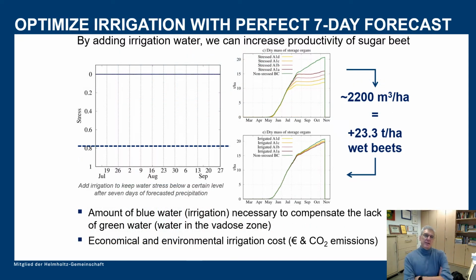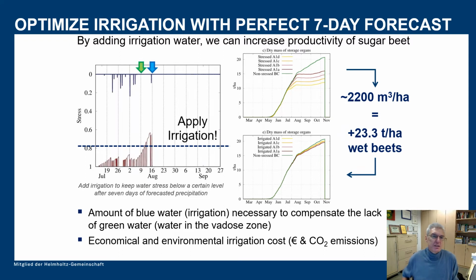Now let's look at an example on how we can use irrigation, as we've noticed that water stress plays a role in reducing productivity. It would be good if we would be able to enhance productivity by irrigating the fields. And for this, we need to have information on when to irrigate. And we define here a stress level for irrigation that is equal to 80% of the potential evapotranspiration of the crop. So if the stress factor drops below 0.8, then irrigation should be turned on. We show this for simulations, and we assume that we have a perfect 7-day forecast.